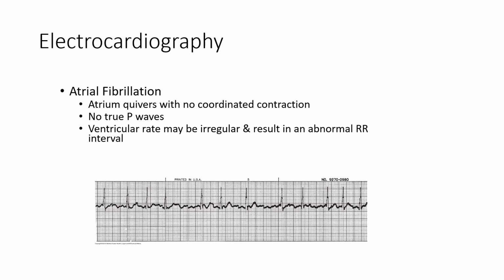If this happens and you have an abnormal R to R interval, that will interfere with the gating because it measures it on the R intervals. If you look very closely here, you see there's a very large space between these R waves, and then there's some close together. Remember, anytime that it differs more than 0.12, that's considered abnormal. But anything like that that's not consistent will interfere with the gating on the camera.